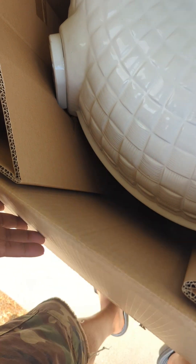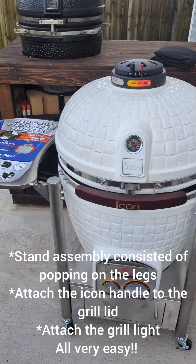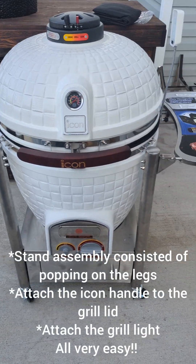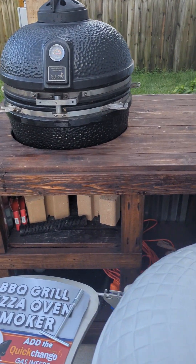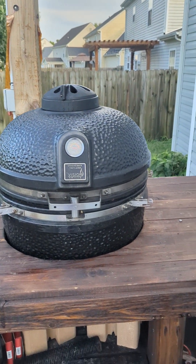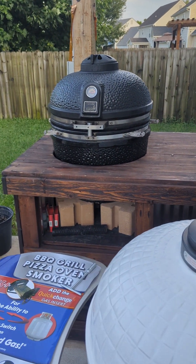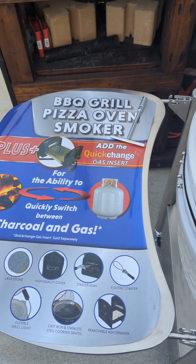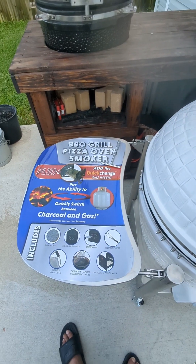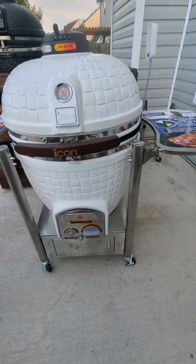It's gonna be a challenge getting it out of this box. This is the final product, and I'm going to compare it in its fully assembled glory to old faithful — my B series from 2015 resting on a grill cart I still need to finish. That one's still cranking out good food. Before I get to that, I had a question I sent to customer service about whether the quick change insert would work with the Icon 900 series. Didn't get an answer, but it's noted on the grill itself, so that's a great option.